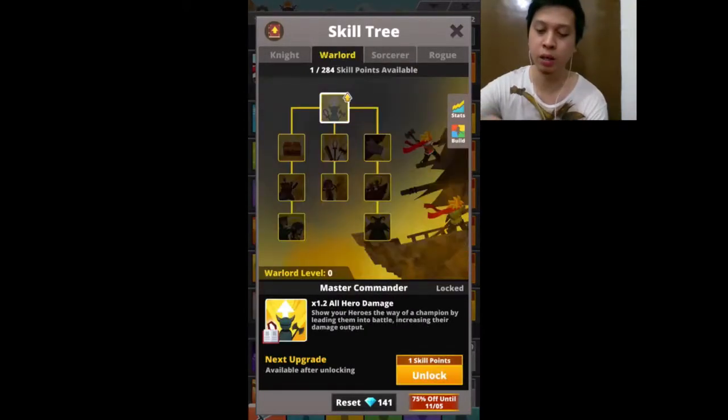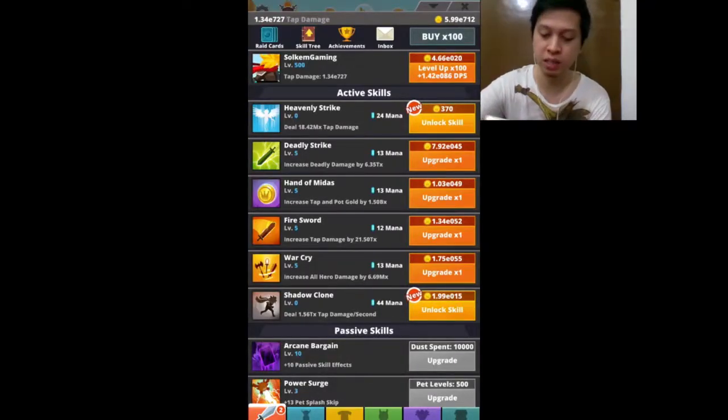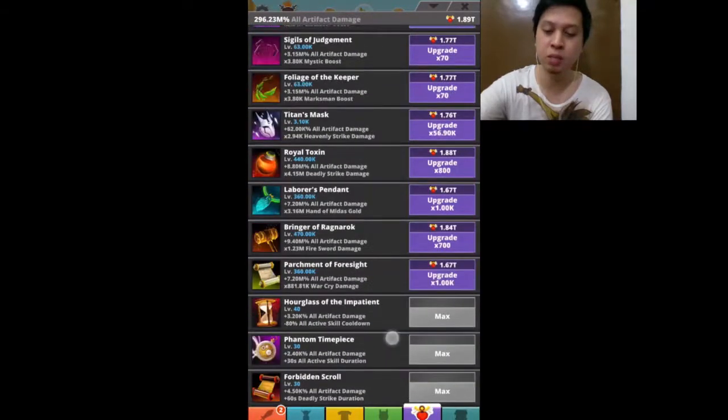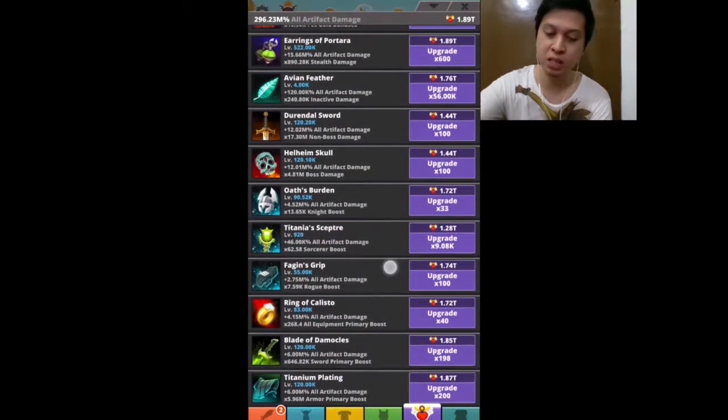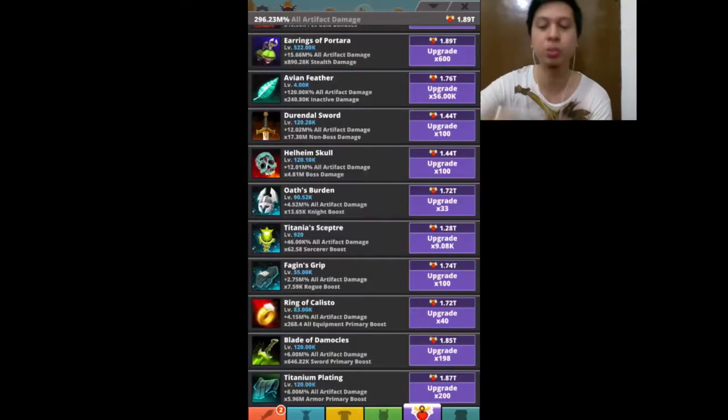If we go further deeper into a pet build, we should actually be going to Warlord 3 already, but I am not going through yet. I'm just maximizing the Knight 3. The reason being is because if we go to our artifacts, the only ones that we have that improve the skill tree are the Oath's Burden, which improves the Knight tree, and Titania, which is for the Sorcerer, which we don't use. You don't use Titania or the Sorcerer tree whenever you're using a pet farm build or the pet Heart of Midas build.